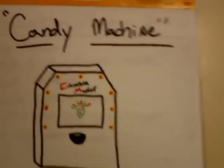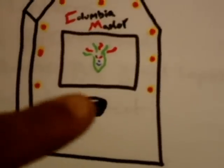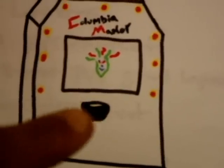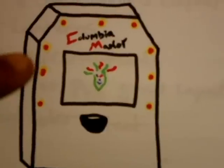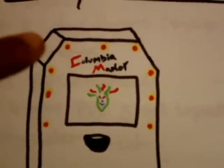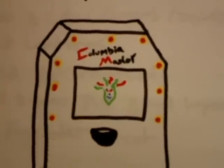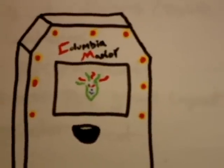That little black thing right there is going to be where the candy comes out. I'm going to have a tube that runs through the back of it and dumps the candy in there. That's going to run back behind a curtain where the people will be. So we'll drop the candy down as they come in, and they'll be able to reach in and grab the candy. So it should be pretty cool.